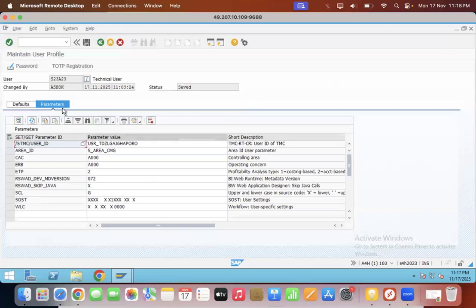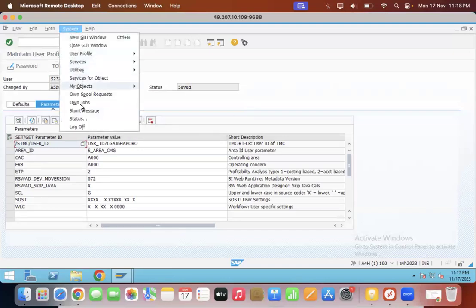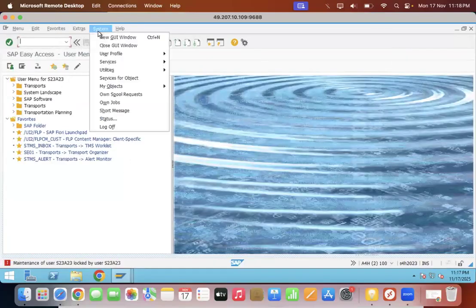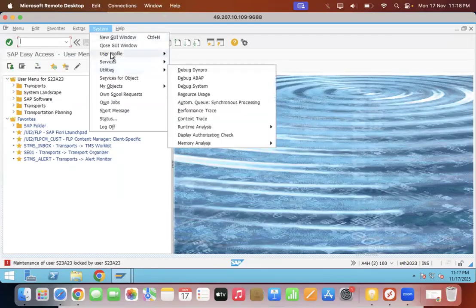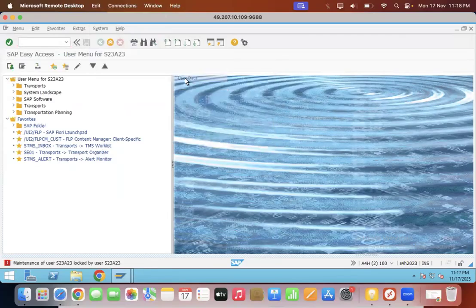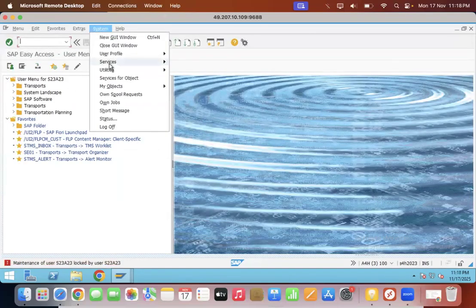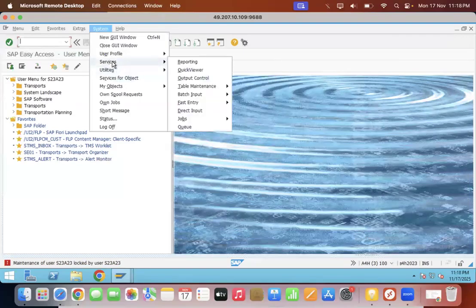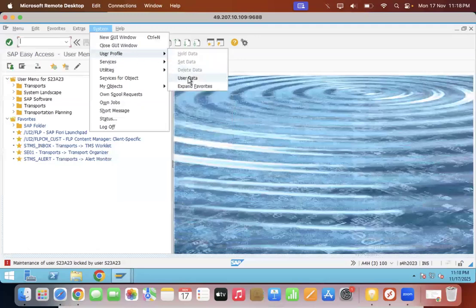You can go here and check the status of the system. Before that, if you want to check your profile and user data, you can go to user data and check the data. So let's come to System. You can see user profile, and under user data you will have some data here. Currently it is not accessible. Sometimes it's not working, but no issues.